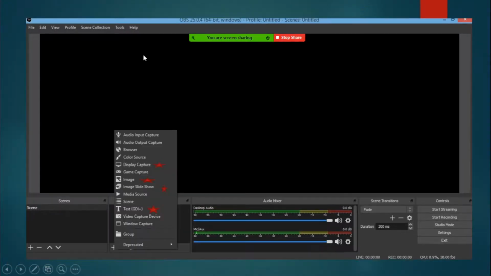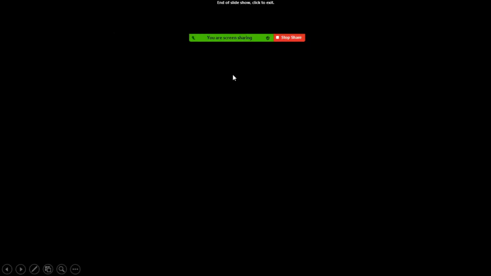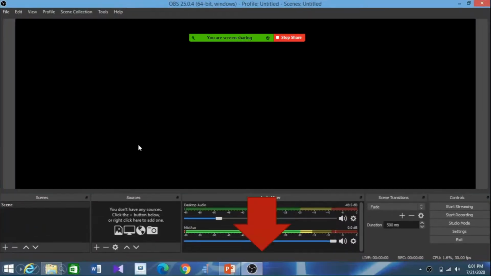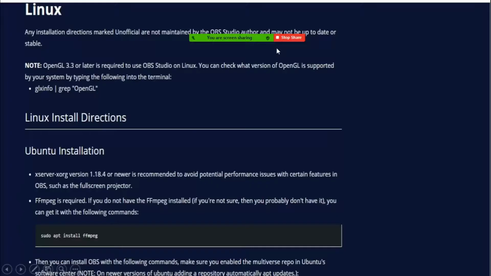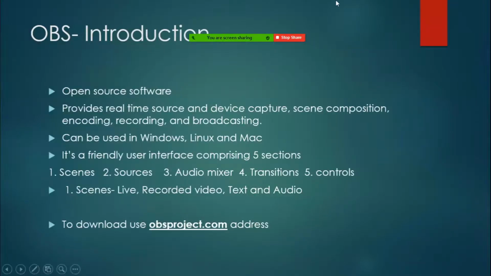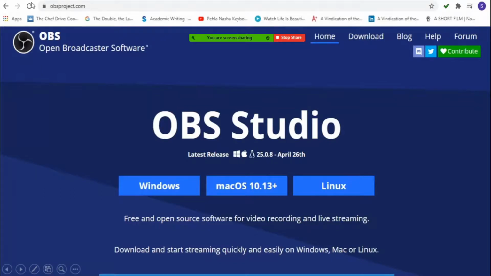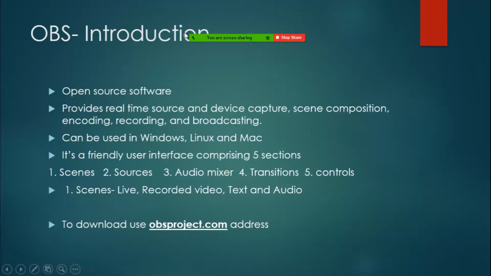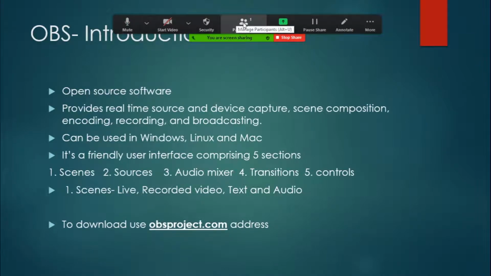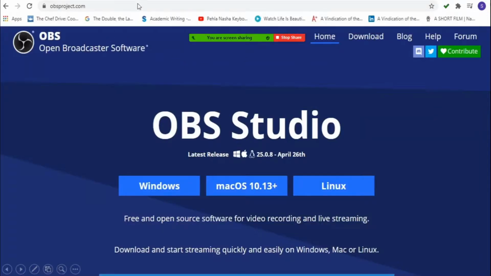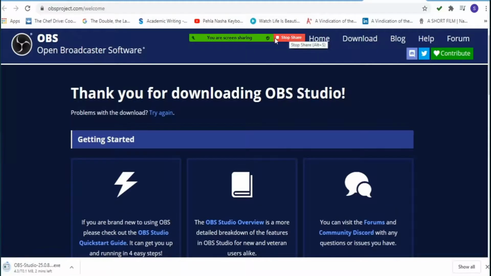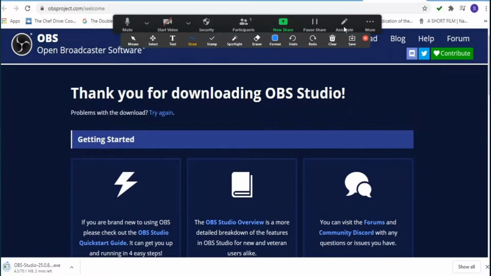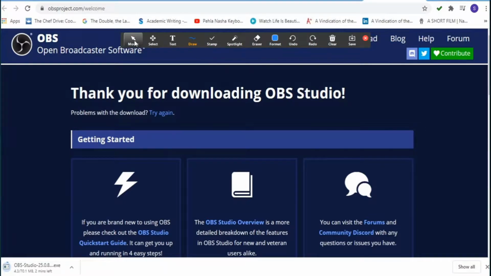Then if you click here, the same whiteboard options will be available here. And you can use those whiteboard options like annotate. While clicking annotate, all those whiteboard options are available here.